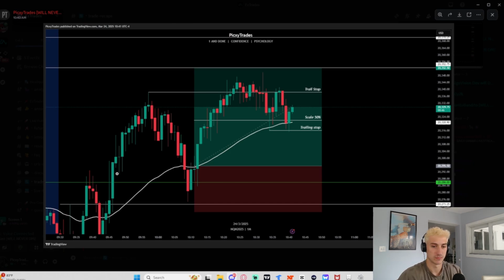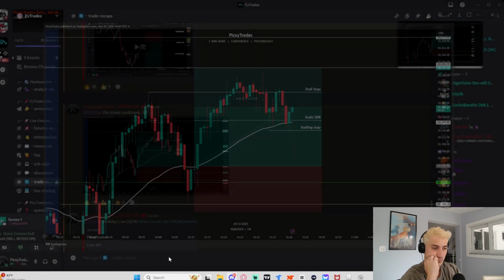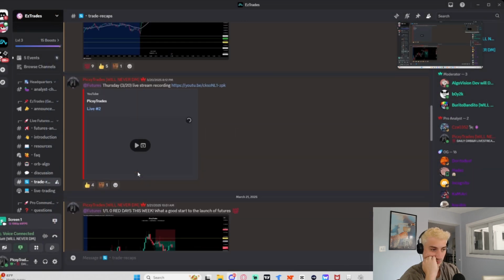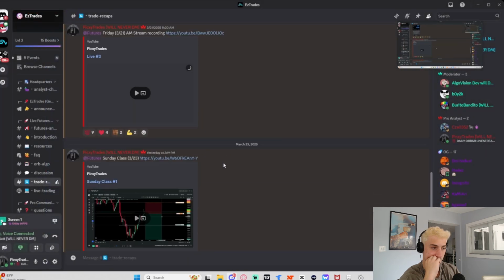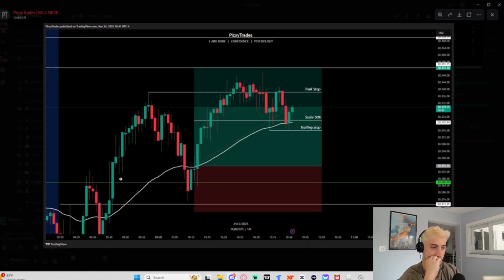is that little circle. But in reality, what displacement is how far did we break out, right? So if we go to the day that I didn't take a trade right here, you can see we broke out of the 5-minute range and it worked out beautifully. However, I didn't take it, and that's because we had no displacement. So if you compare this picture right here to, for example, the trade that we took today, you can see that we break out and we get that continuation move, right?